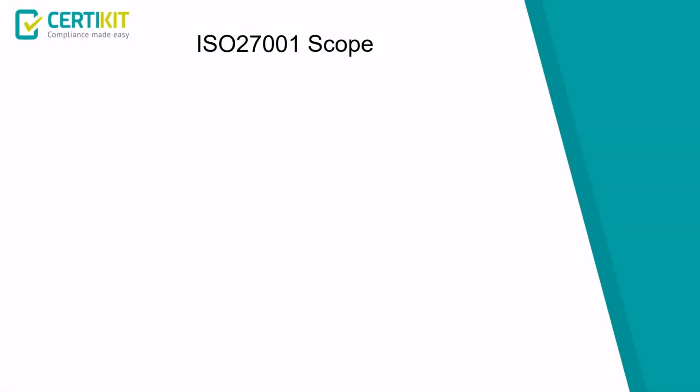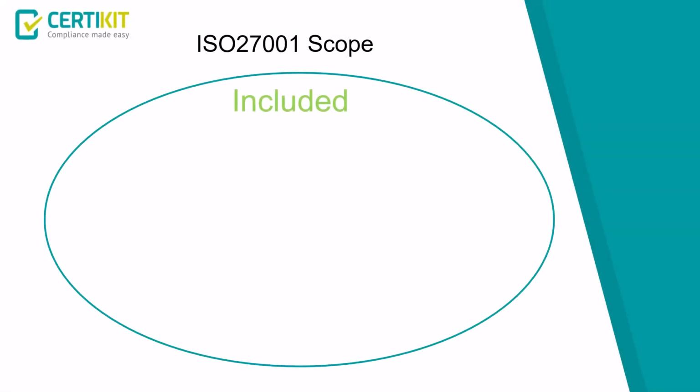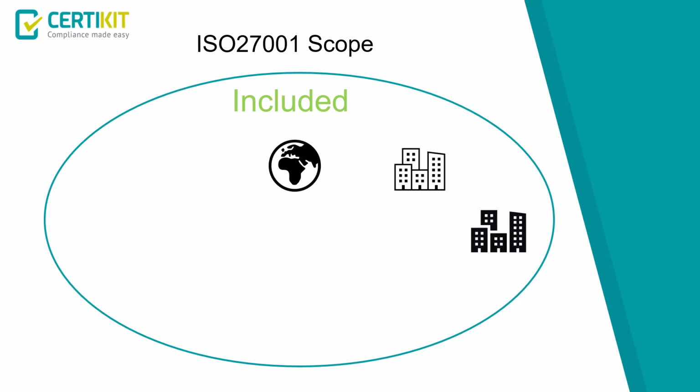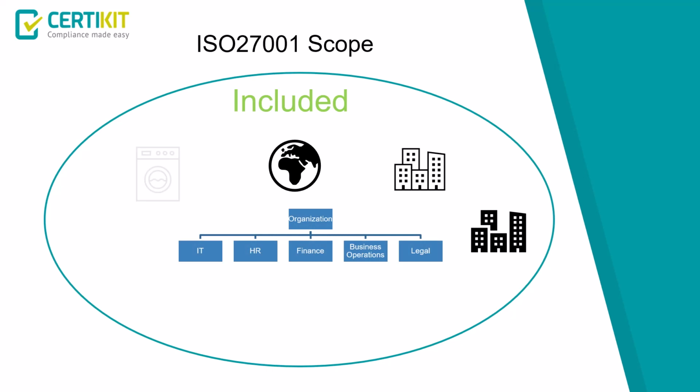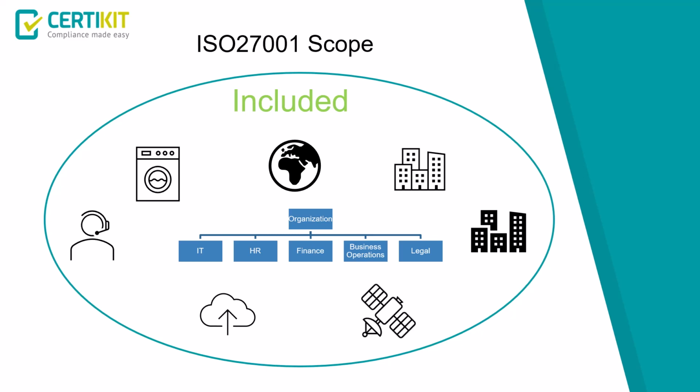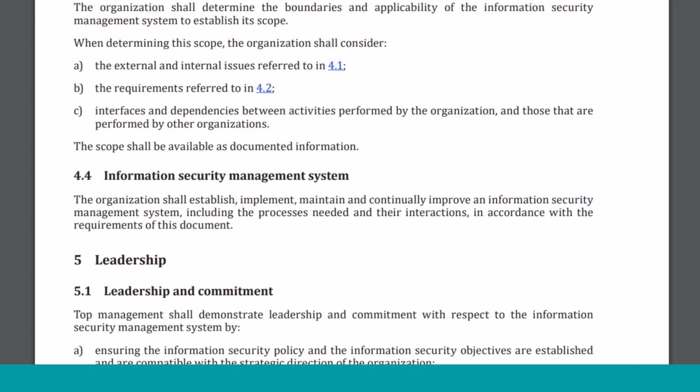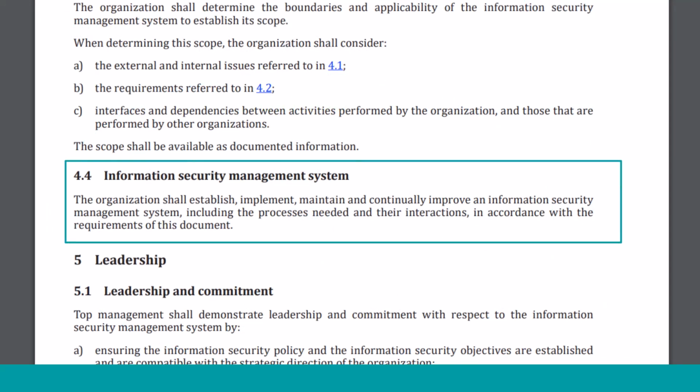Having done some thinking about what the internal and external issues are, and how the interested parties could be affected, this may help in deciding what the most appropriate scope is for the ISMS, and that's what the next subsection covers. We cover scope in another video, so for now all I'll say is that it's worth taking some time early on to think this through. Lastly, the fourth subsection basically says that you'll put an ISMS in place, which to be honest seems a little redundant, but there it is.